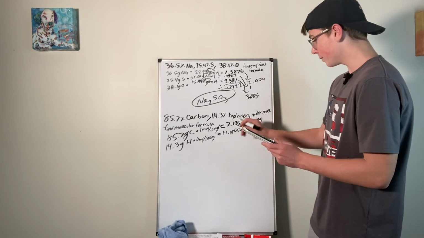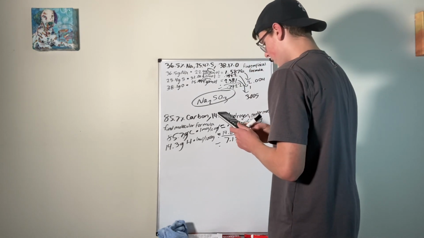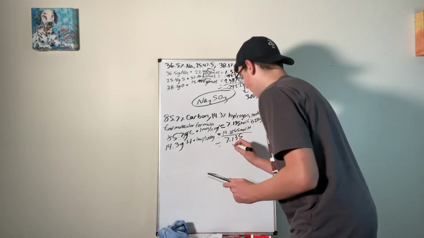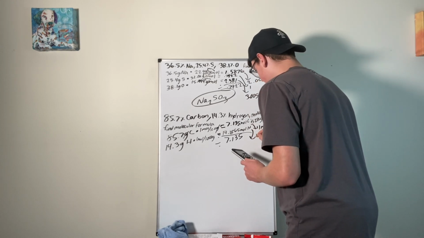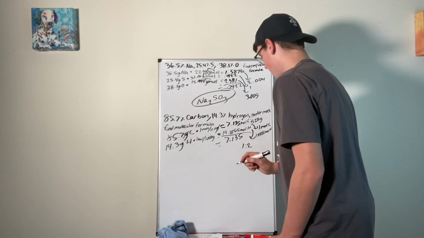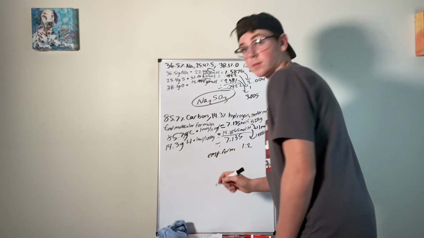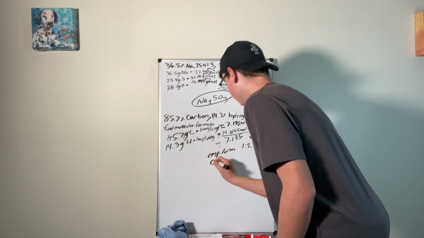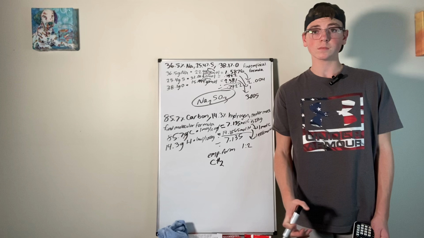Okay, so if we divide these both by 7.135, all you really need to do is take this one, divide by 7.135, and you get 1.998. So that is 1 mole carbon, and that is 1.988 mole H. So that's a 1 to 2 ratio, right? So the empirical form, I'm going to call it the EMP form, because I'm cool like that. So this is like 1 carbon per 2 hydrogens. So this is CH2.